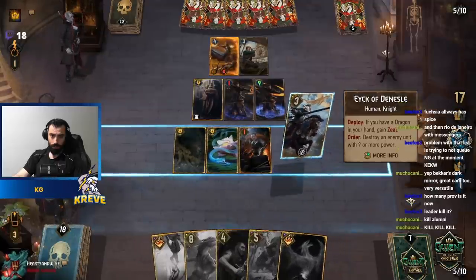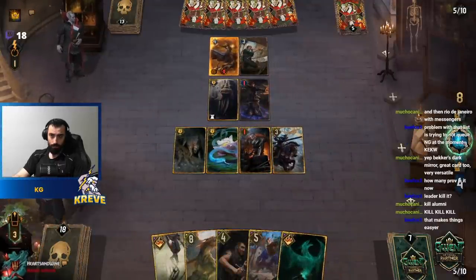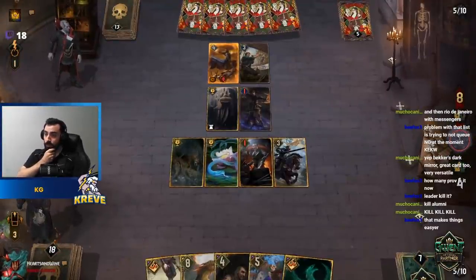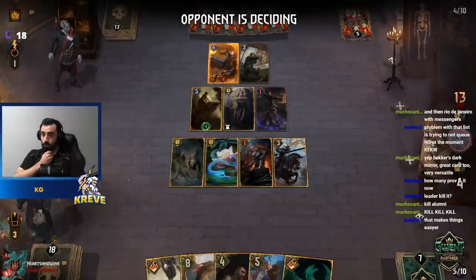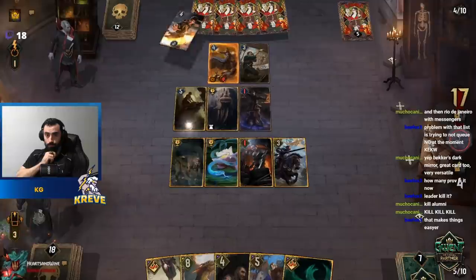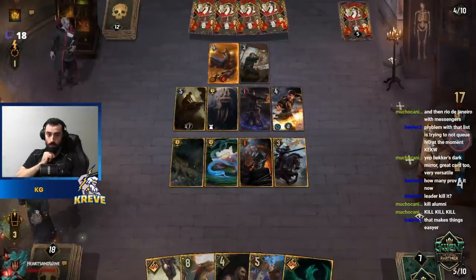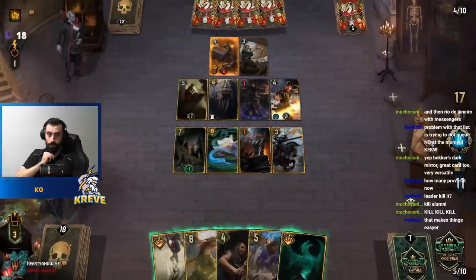So it's going to get Zeal now. Yep, great. How many provisions? It's 8. 8 provisions, Beckers. Right.